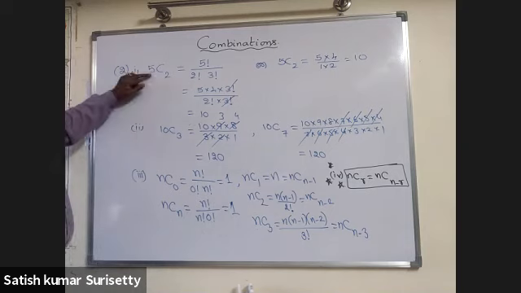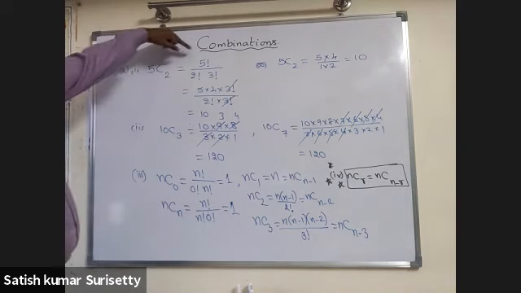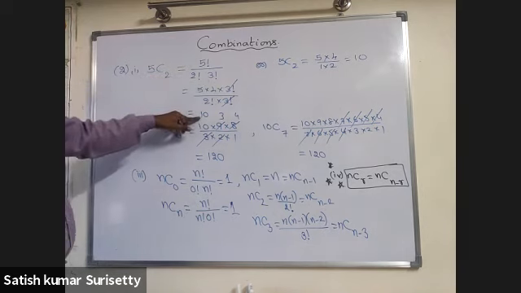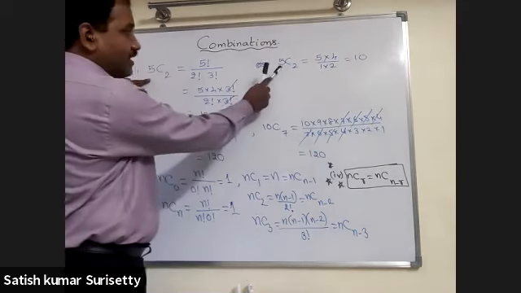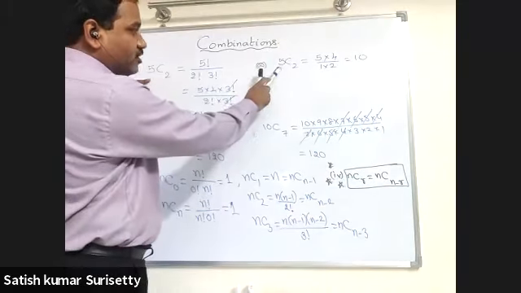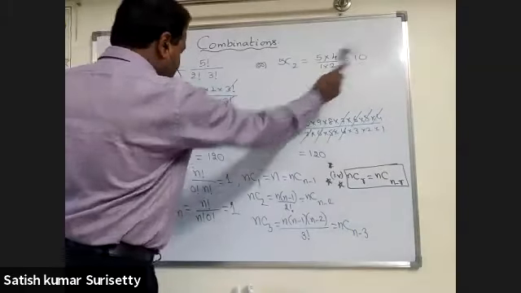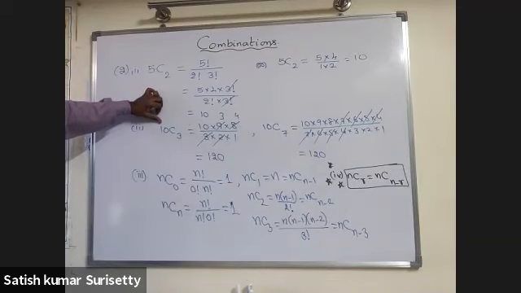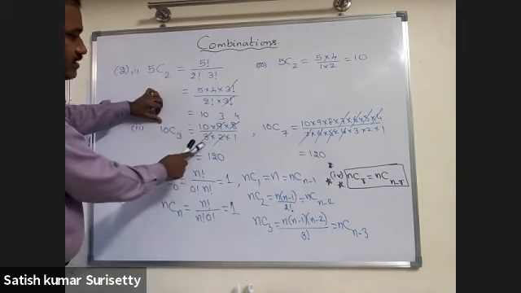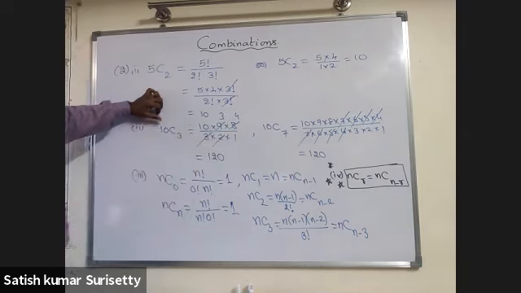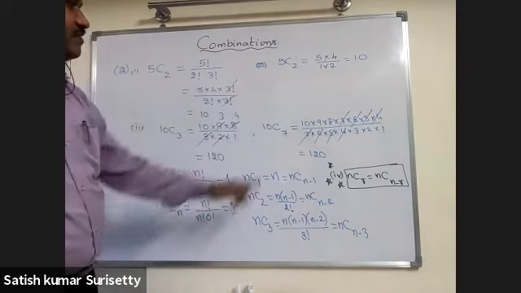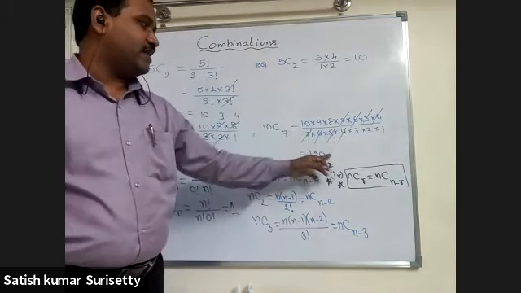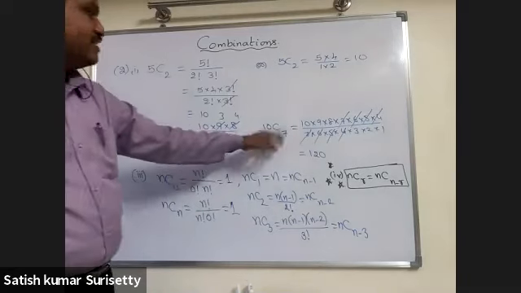So examples are 5C2 using factorial method, 5 factorial upon 2 factorial into 5 minus 2 factorial. When you simplify, you will get 10. Now in terms of factors, starting with 5, reducing by 1, 2 factors in the numerator, that is 5 into 4 upon 2 factorial, which is 10. 10C3, starting with 10, reducing by 1, 3 factors in the numerator, 10 into 9 into 8 upon 3 into 2 into 1, which is 120. In the same manner, 10C7, starting with 10, 7 factors reducing by 1 upon 7 factorial, when simplified will be the same as 120. So 10C3 is the same as 10C7.